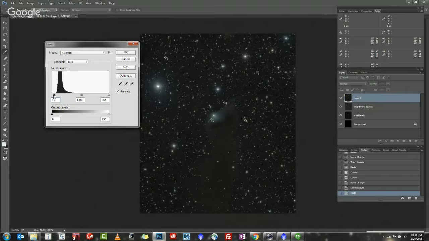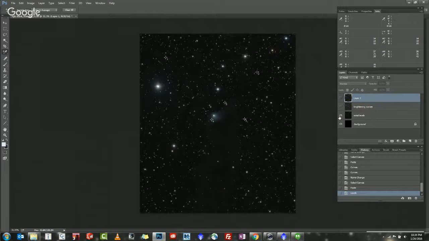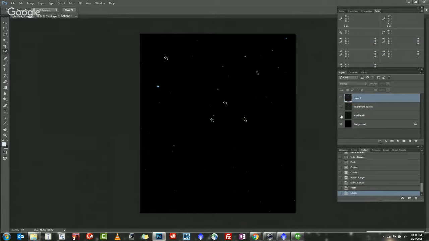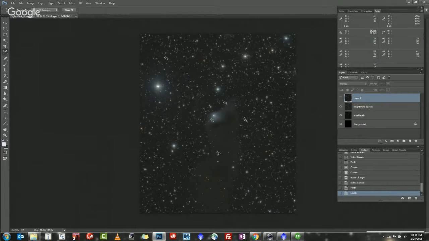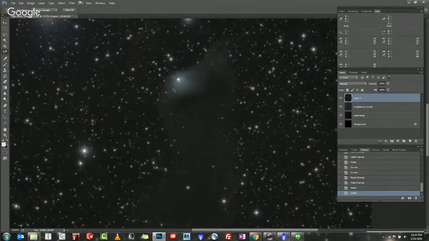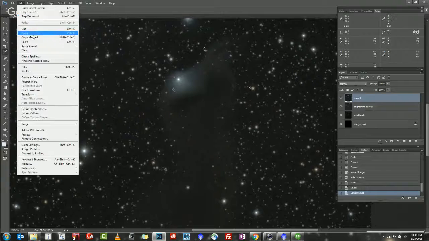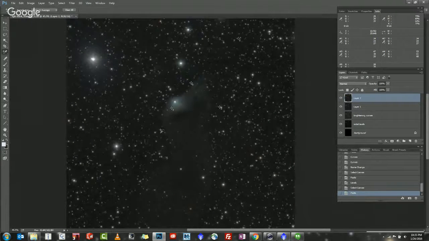And so you can see this is an iterative process. If you go all the way back to the beginning of the image, it's really dark. And I'm doing a little bit of initial levels just to bring stuff up. And then I'm going to do a lightening curve to really bring out this information down here. Then I'm going to do the levels curve to bring it back, a little bit darker. But now what we have is, I'm going to create a new layer for you. What we have is a little bit of separation between the nebulosity and the sky background, which is good because I want to take advantage of that separation.